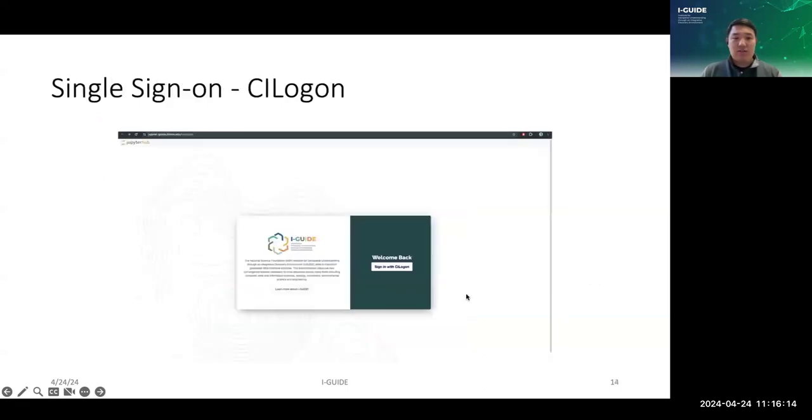And then you need to log in. We use CILogon as the single sign-on option. This is very convenient for academia because it supports almost all universities in the US and many more in the world. You simply click sign in with CILogon, and then you just have to complete the single sign-on process based on your institution.